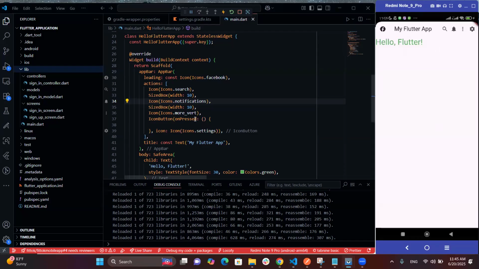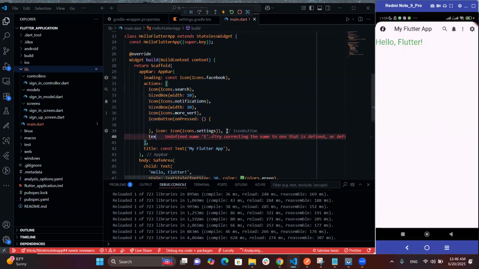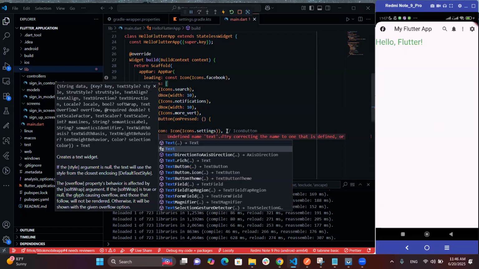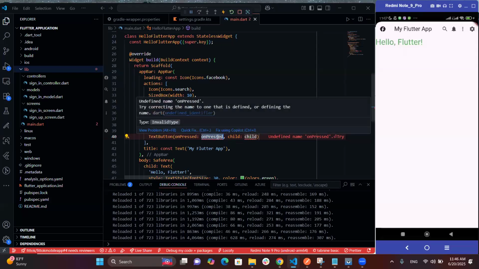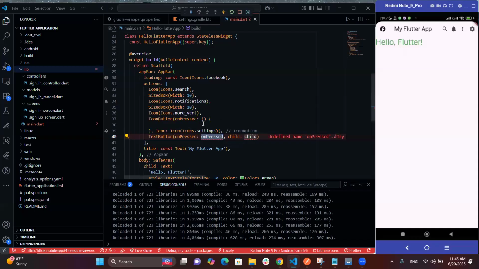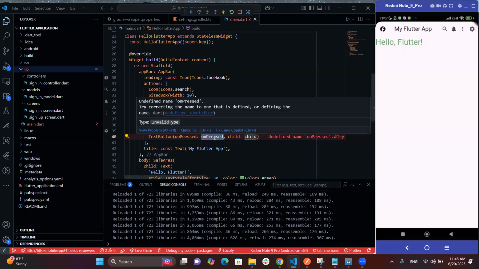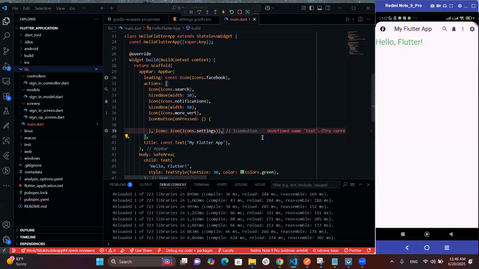All right. So this is an icon button. Of course, you can also have, I think there's a text button. You have text button. A text so that when you click the text, just like you have edit profile text, when you click edit profile text, it takes you to the next screen. So now this onPressed, like I said, takes in a method. So you just call the method by clicking, and that's it.